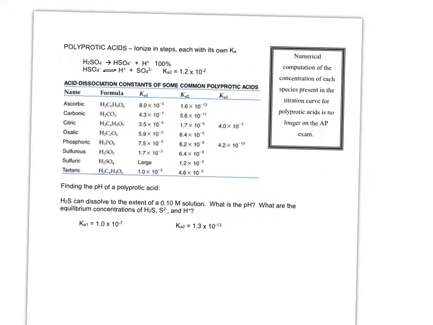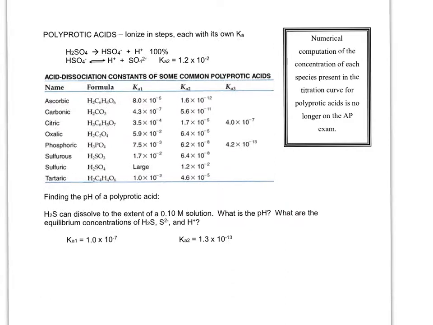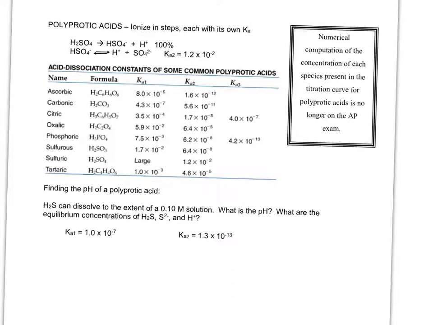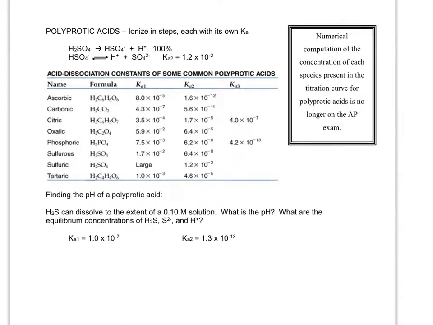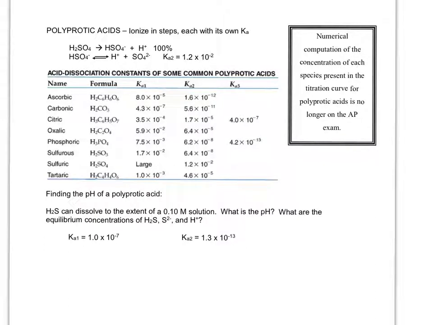All right, let's try this one. Polyprotic acids. What does polyprotic mean? Well, poly means many, protic means protons. Acid means something that gives off H+s or protons. And so these are acids that have multiple H+s to give off. Now, always, the first proton that's given off is way stronger than the second one. We see that with H2SO4 because we know that the first proton dissociates 100%, but the second one only partially dissociates, and there's its Ka there.